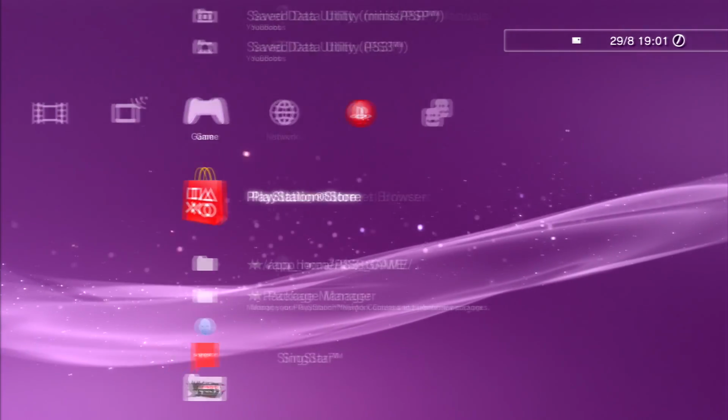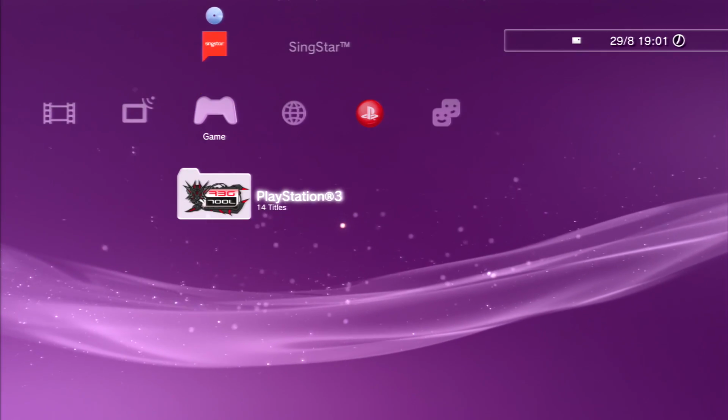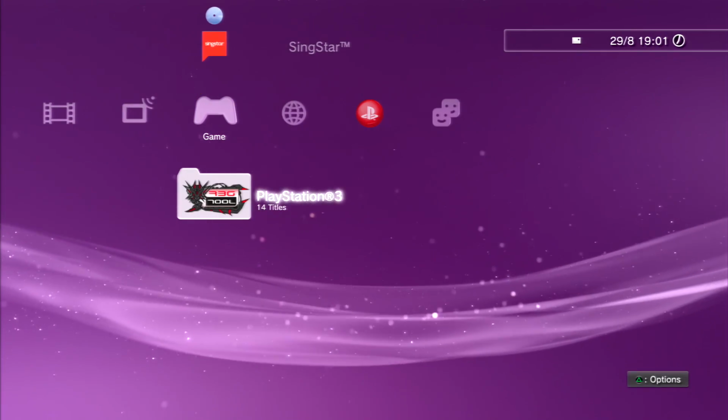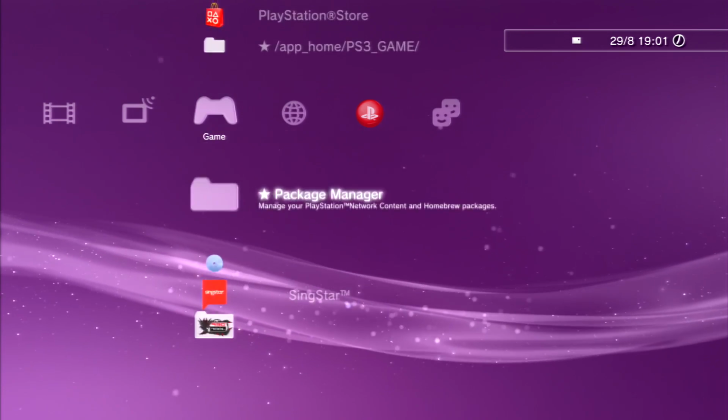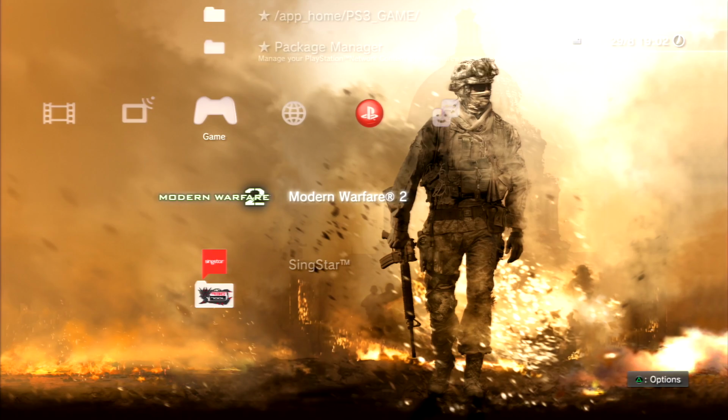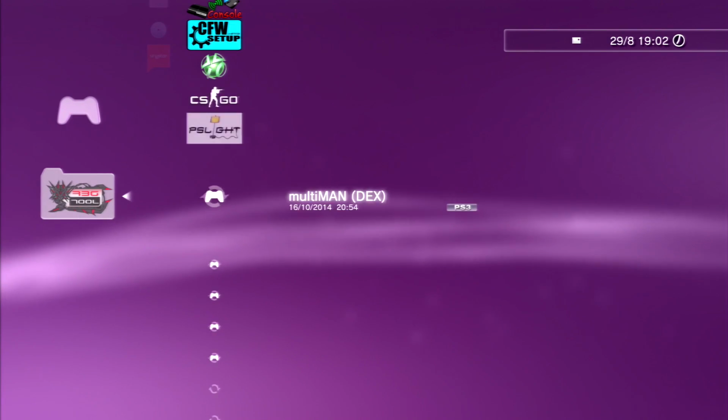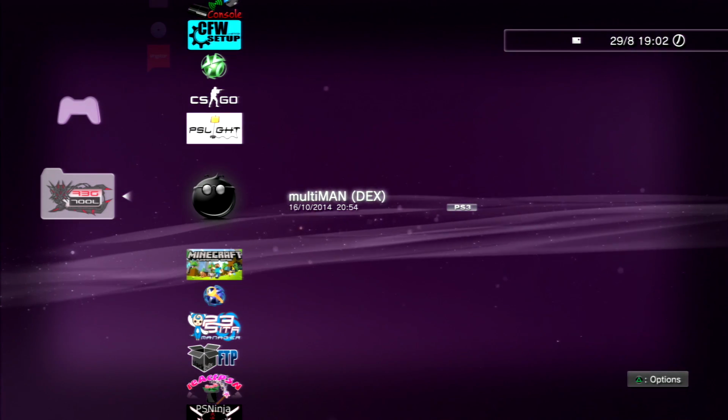So what you need is a PlayStation 3 and Multiman installed, and I think everybody has Multiman installed. Now basically to back up games, you need to have the actual game disc. If you don't want to buy a game, you can ask your friend for the disc for 2 hours maximum, okay? So you put it in your PlayStation, and you open up Multiman like I just did. Let that load quickly.